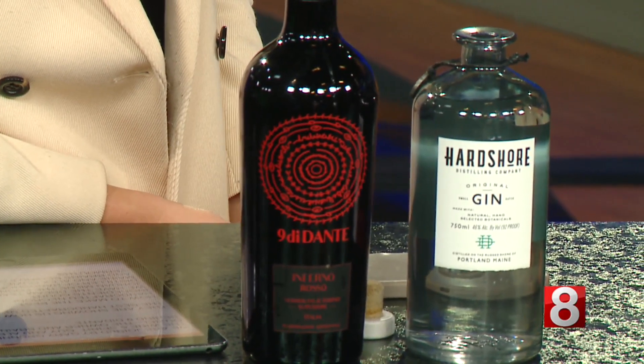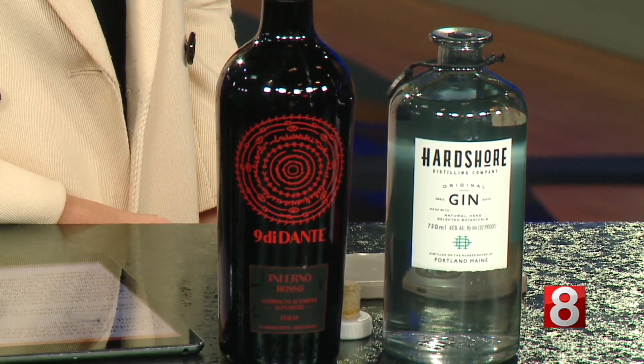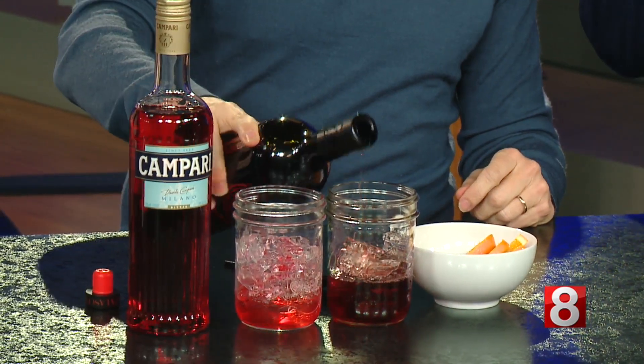It gets you ready, opens the stomach for some pasta and great food. For our Rosso Inferno we're using two of the great wines of Piemonte — Dolcetto and Cortese — and 27 botanicals that we extract at the distillery. We blend everything together, let it rest for a few months, and then bottle it. You'll notice notes of cherry from the wine, cardamom coming through, a little bit of orange, and it finishes on a flower called Tansy, which gives that bitter finish.